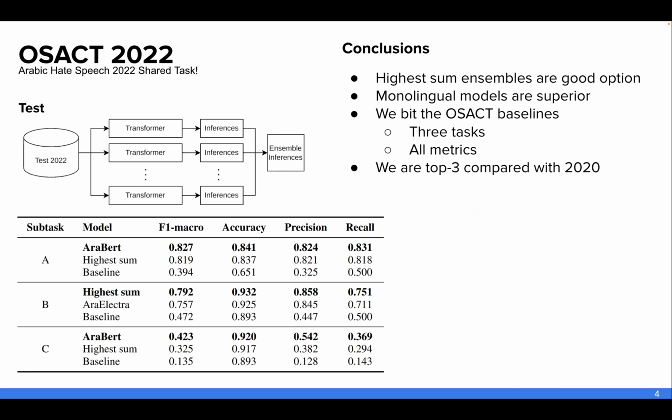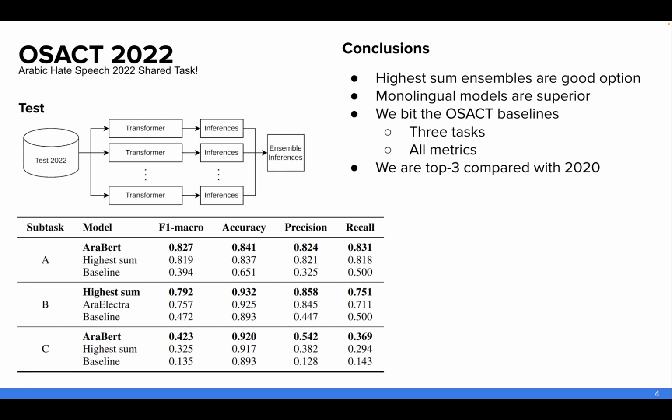Now I'm going to the last step. First, we aggregate the training and the development data and create a bigger data set with more data points. And knowing the suitable parameters, we fine-tune all the models from scratch. Once we have these models trained, we make predictions on the test set. Once we had the predictions, we create the ensemble inferences too.